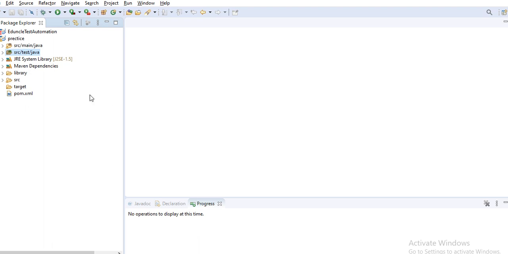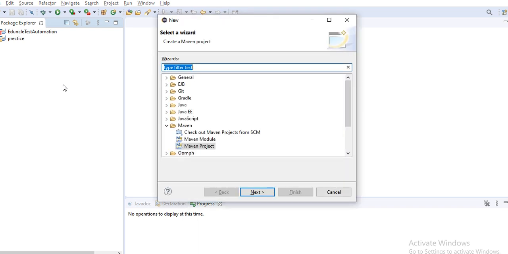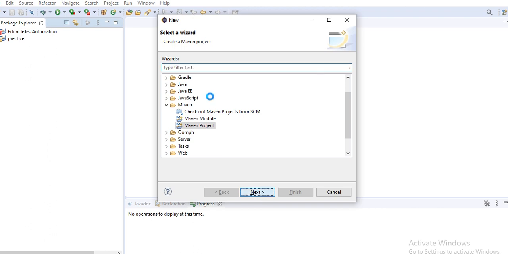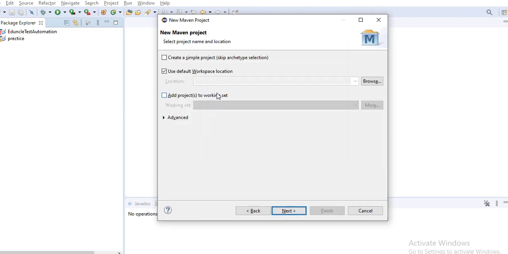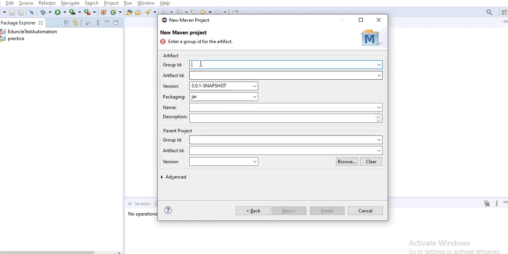So here we need to create a project, just press Ctrl+N, or you can go through the File menu. Here we need to select Maven project, you can see. Just click on next. I just need to create a simple project, so check this option, then click on next.